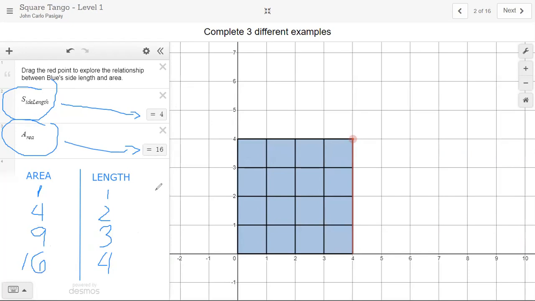Okay, so as you can see, these are only few. This is not done yet. You can have until 15. You can do it on your own. So 1, 2, 3, 4, 5 until 15 for this length. And then for the area, make sure you will be looking here at this side, that side, so you can get the correct area for each number. Okay, so that's it. That's how you will work on this Desmos until screen 2 only. Right after that, you can turn this in the Google Classroom and you're done. Nothing to do anymore with this Desmos.